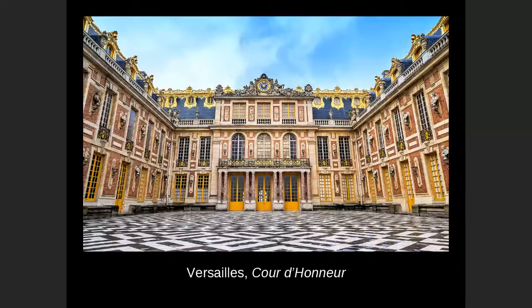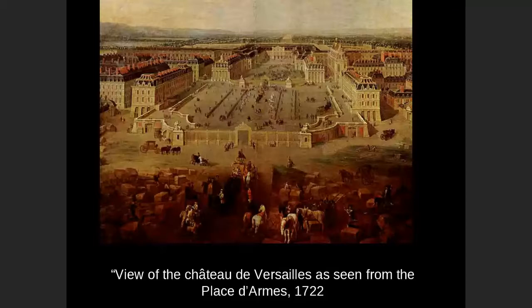And you can see this is somewhat Baroque because of all the gilding and the extravagant use of materials of marbles and gilding and decoration, but it has a classical Renaissance base to it. You can even see some of the pilasters. And as we talked about with French Renaissance, it has the pitched slate roofs, it has the dormers, and on occasion it has chimneys and so forth that were more typical, and the large French windows, the sort of casement windows that open out. These were typical of French Renaissance that continue on through into the Baroque period as well.